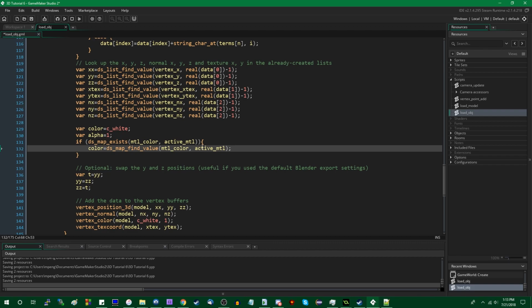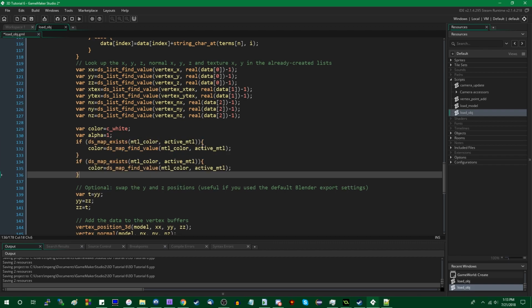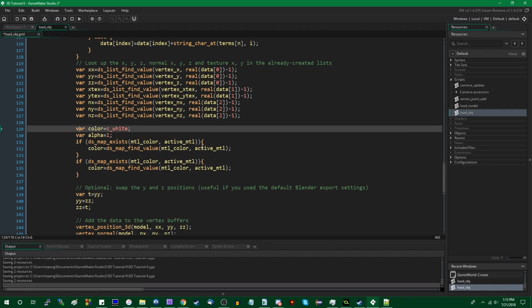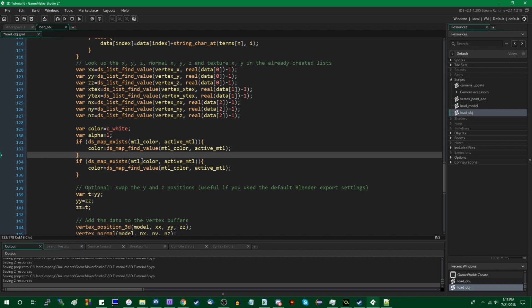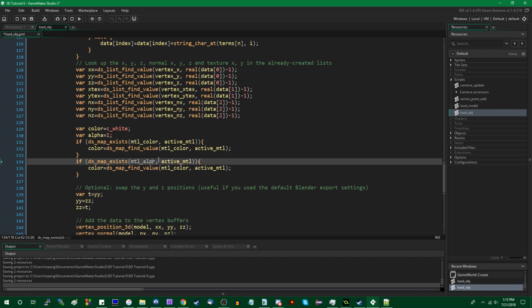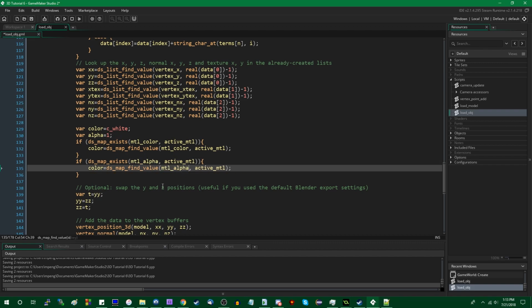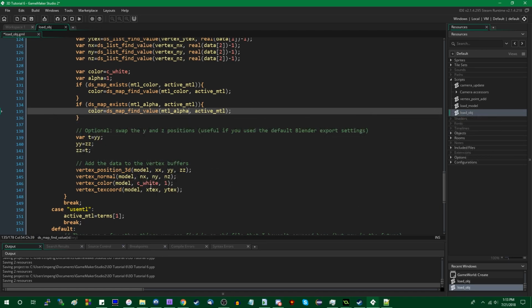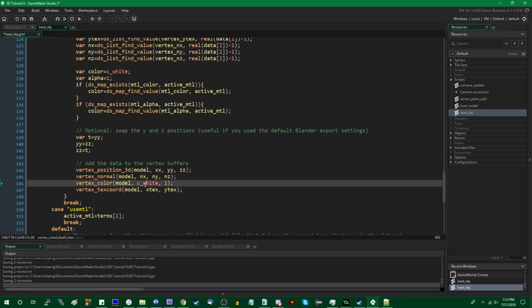And this is just a failsafe so that if for whatever reason you, for example, give the object loader the wrong material file for the wrong object, it won't go haywire because there will not be an undefined value stored in the variable color or alpha. And we are just going to do the same thing with the alpha map. There. And here, instead of inserting the color white and 1 into the vertex color attributes, we'll say color and alpha.